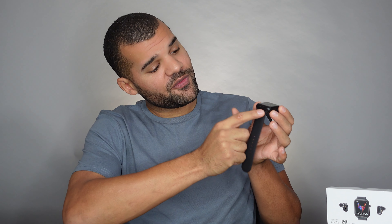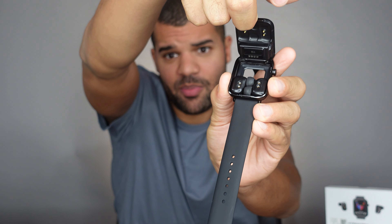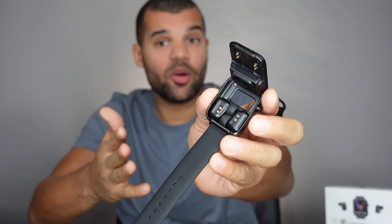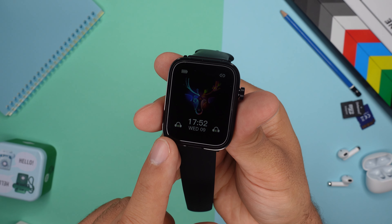On the bottom of the screen — or more or less on the bottom of your case — you have a little latch. You can just open this up and it will pull up all of your sensors with it, and right there you have your two earbuds. The watch charges your earbuds automatically as long as they are inside, and on one of your watch faces you even have a little metric showing how much battery life your earbuds have left. We'll get to the watch faces later in the video.